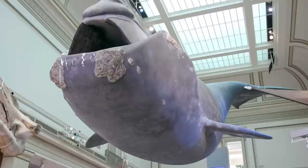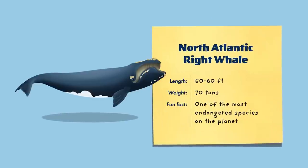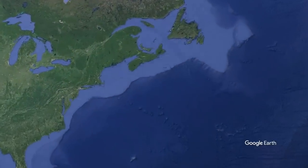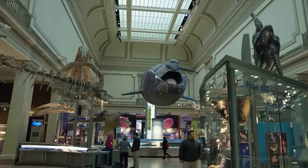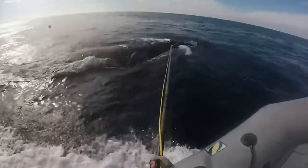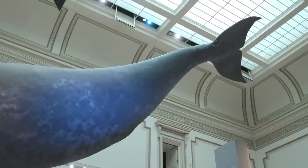Maggie, I would like you to meet Phoenix. She's beautiful. Phoenix is a North Atlantic right whale. They can be about 50 to 60 feet long and weigh up to 70 tons. You can find them on the east coast of the United States — they breed in the Georgia and Florida area and then migrate all the way up to the Bay of Fundy in Canada. Phoenix is our ocean hall ambassador, overlooking the entire space. We use her to talk about conservation, ocean preservation, and how groups of animals can be impacted by humans. Phoenix is named Phoenix because she was entangled in fishing line — which is very dangerous — but she freed herself, produced children and grandchildren, and like a phoenix, rose from the ashes and lived a long, healthy, and happy life.